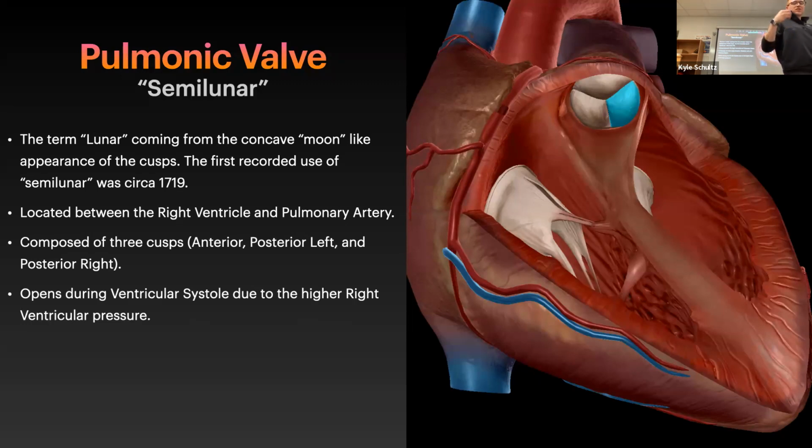It opens during ventricular systole due to the higher right ventricular pressure. So during ventricular systole, when that ventricle is contracting, it's shooting the blood out through that valve, right? So this valve doesn't have any kind of chordae tendineae or papillary muscles or anything, which we're going to continue to get into. What's stopping that blood from regurgitating back in? Any idea? The other side inside the pulmonary. Yeah, after it goes through, why is it not just coming back in? What's holding it together? Okay. What about the valve is holding itself closed? Why doesn't it prolapse like the tricuspid valves would?